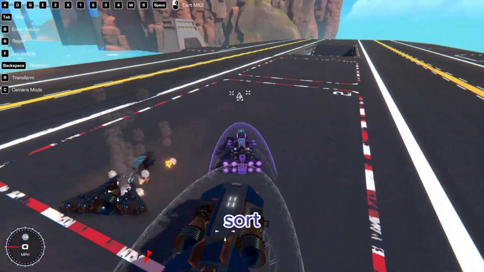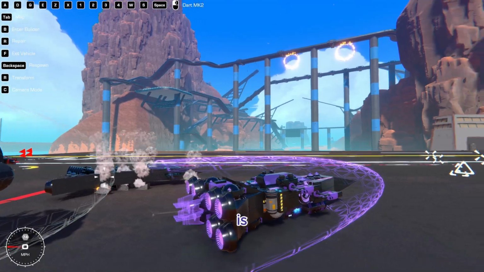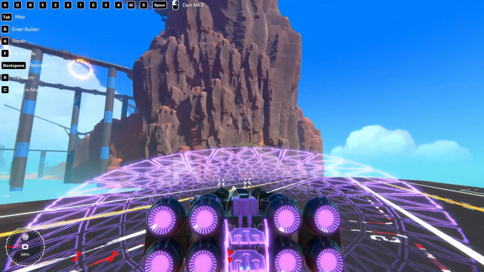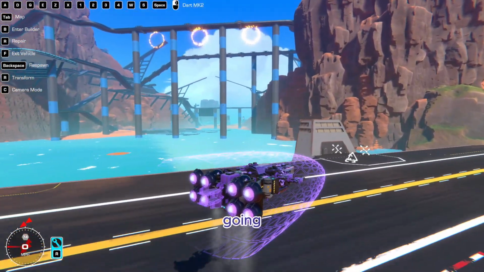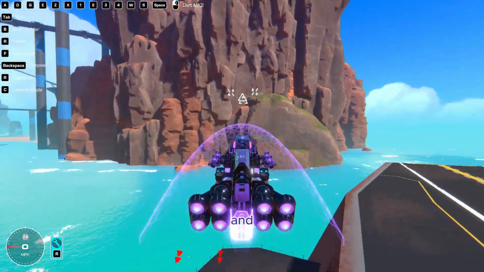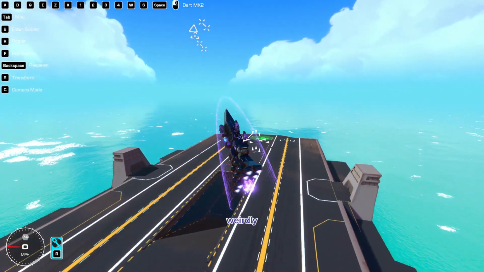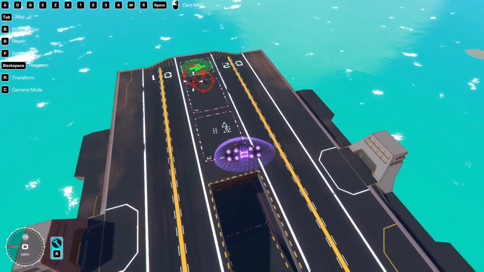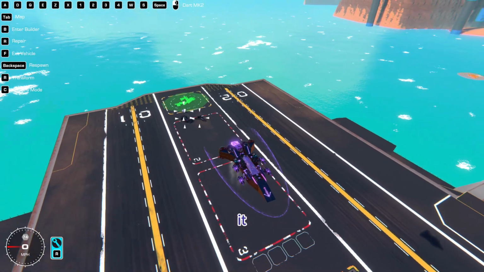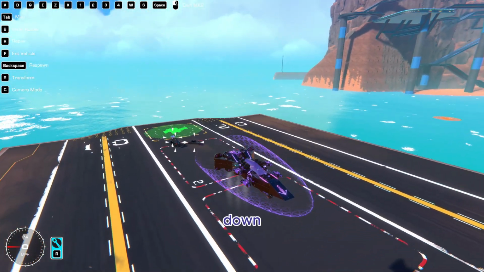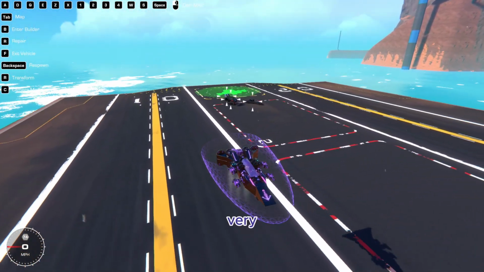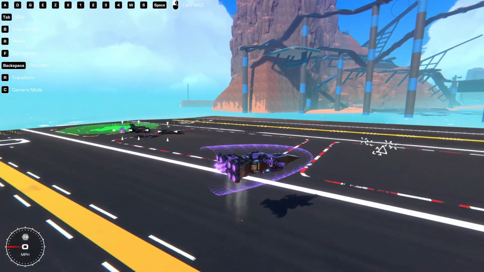So if you had some sort of spaceship, what you could do is go into hover mode, and then you could start going, and then you can turn it off and fly like normal. Now, of course, we're not in space, so this thing flies weirdly, but you get the idea. And then you can re-engage it and lower yourself down. It's very, very easy to control, and pretty intuitive.